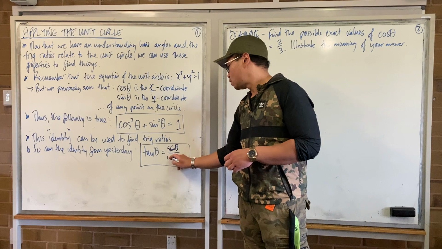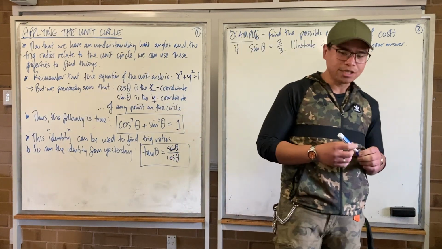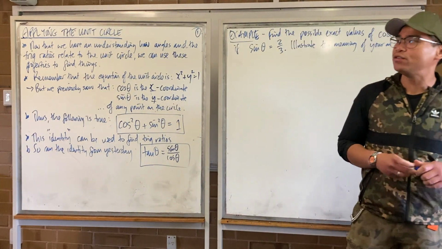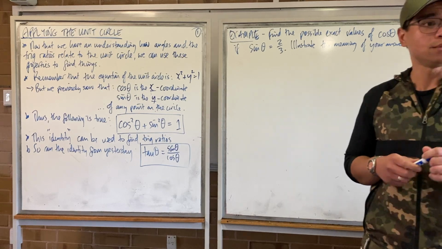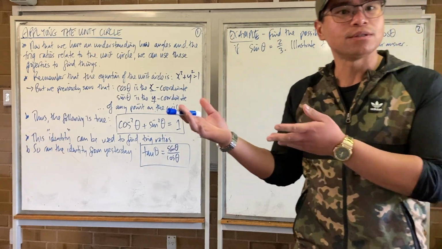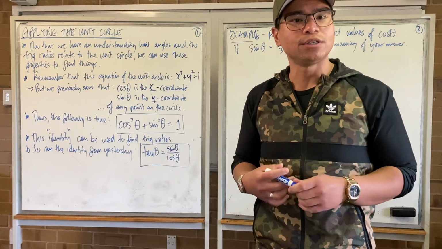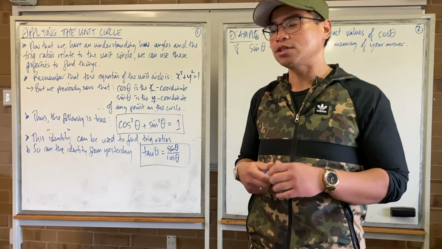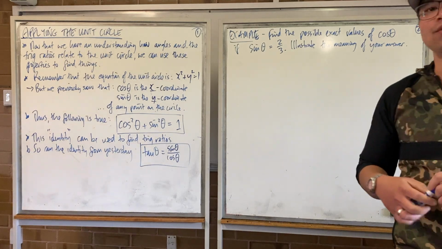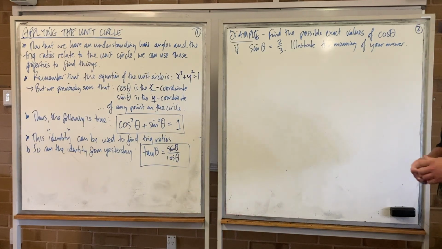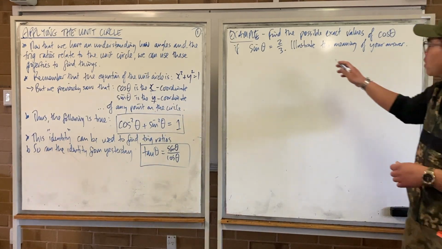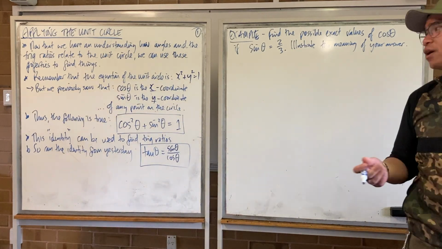Good. So, I think literally the most useful lesson that I did with you was that lesson where I gave you all those tools with logs. You remember all the log rules that you got? And I said, you're not going to know how to solve this, but you have a toolbox, so just try the tools. That's what advanced maths is about. Just don't use the tools improperly, okay? So this is a question type that you have never seen before. Find the possible exact values of cos theta if sine theta is 2 over 3. We'll worry about illustrating the meaning of the answer later. Let's just look at our toolbox.